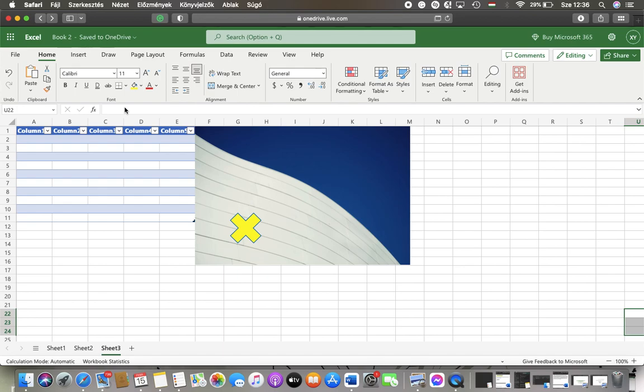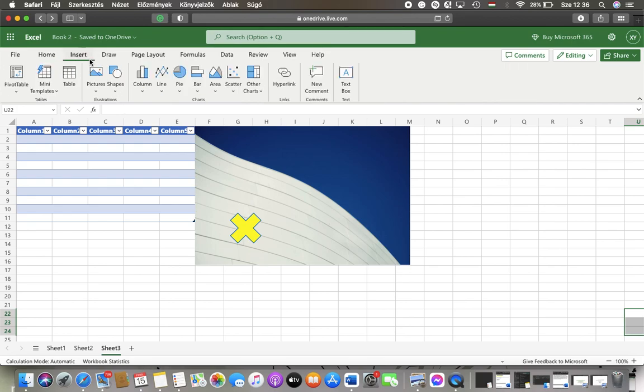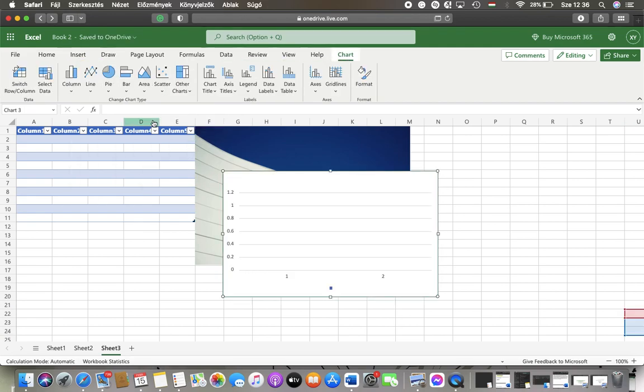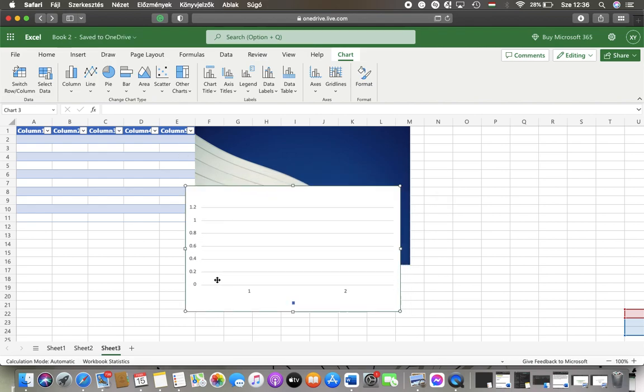Now let's jump into it. First of all, open the website and start creating your file. Then tap on this insert button at the top of the screen on the left side and then click on this column button. Here you can select from three options, so tap on the relevant one and then it will be inserted. So here you can find it, you can position it within the screen, and at the top you can find a bunch of options, so you can add rows and columns to it.